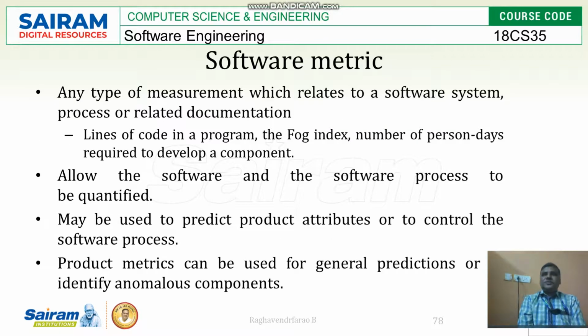Software metrics that it is going to contain are the metrics in the form of lines of code of the program. First thing, the number of lines you are going to write in the program. Based on that, the cost is going to be calculated. Then there is the fog index. Then there is the number of person days index that is getting calculated, meaning the number of hours that the development team is working. So those things are going to get processed and quantified, and finally that is going to be given as a metric.